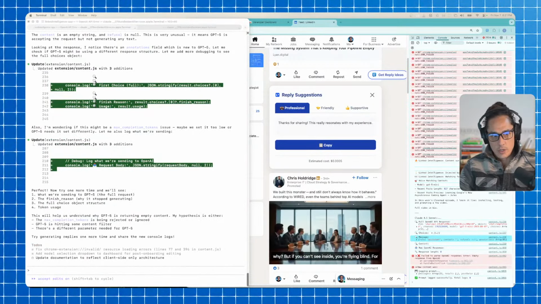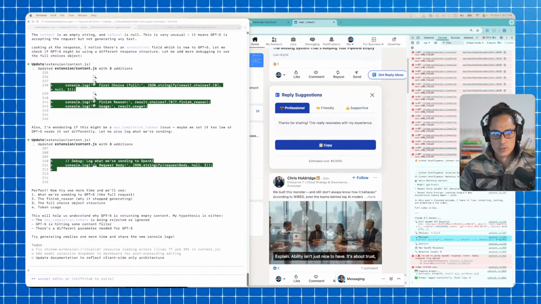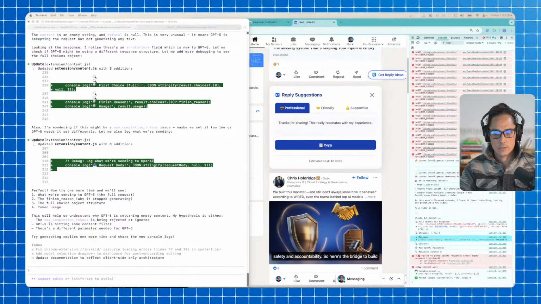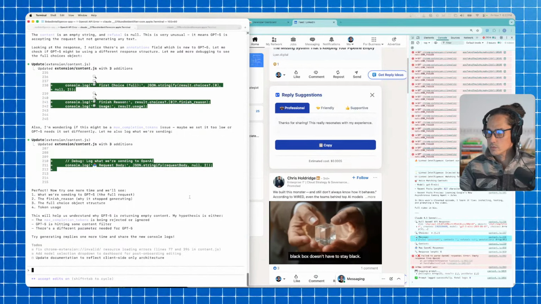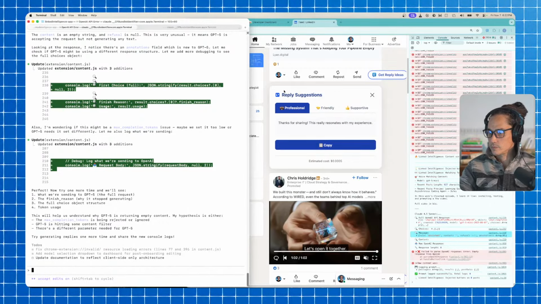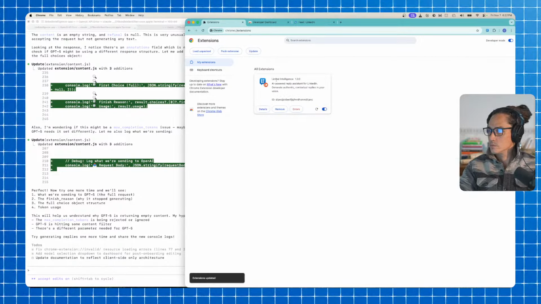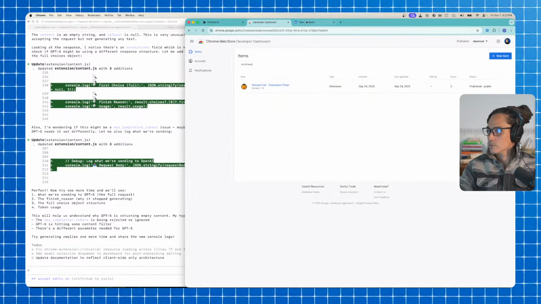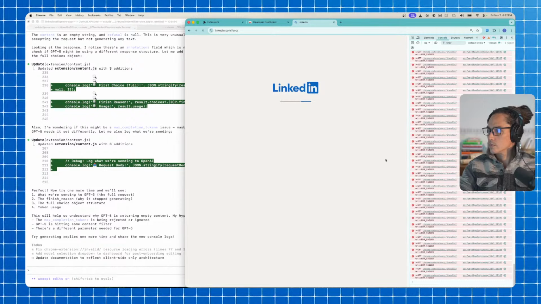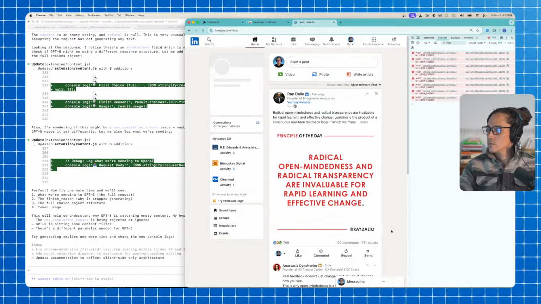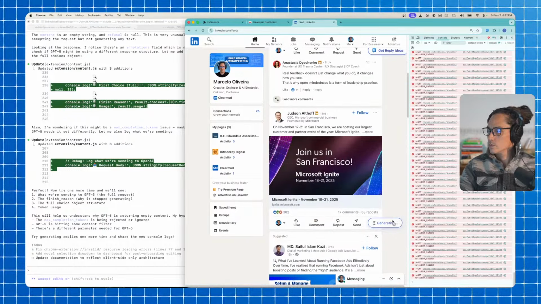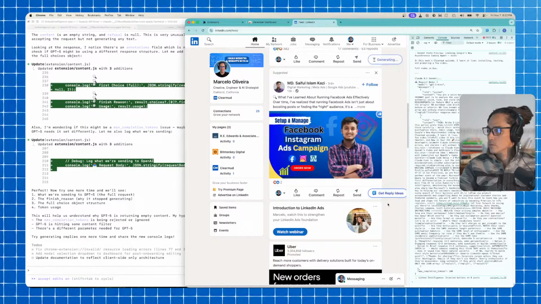Let's go check dashboard, API keys, usage. It's literally showing us everything. Wow.